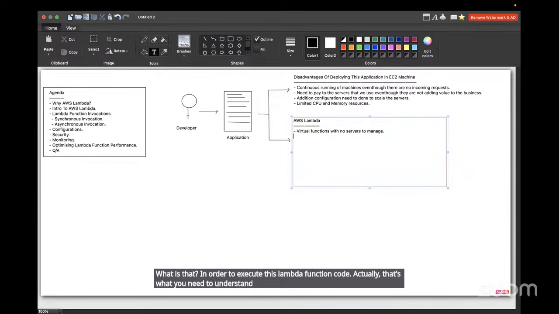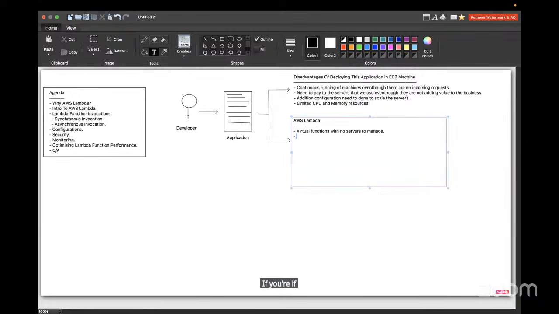The next point about the Lambda function that we need to understand is they are limited by time. They are short executions. If your code is running more than 15 minutes, you cannot run that particular code as part of the Lambda function.